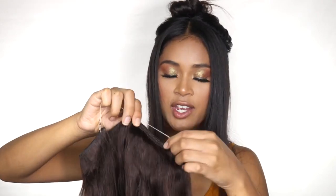And I'm just going to be taking my hair extension, and this is 24 inches long, so it's actually the longest out of all the pieces we are showing today. And this one gets even really long because I'll just show you, it hangs really low. So I'm going to be putting this and lining it up with the parting we made.